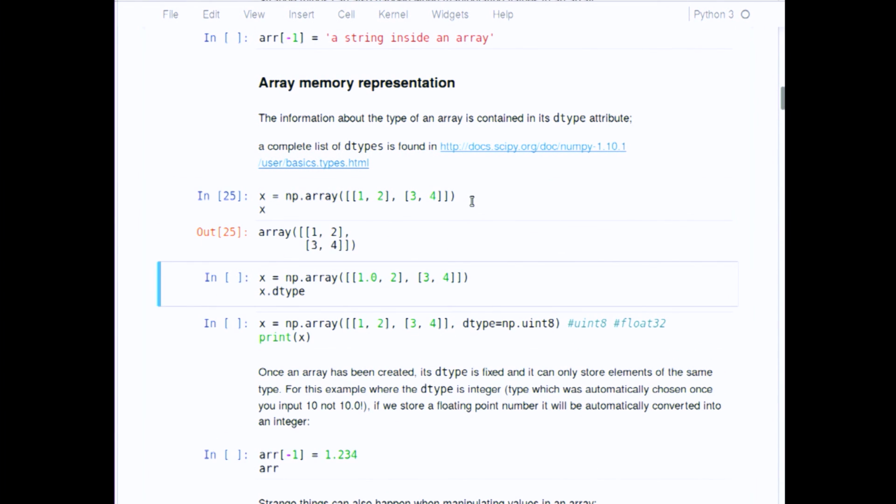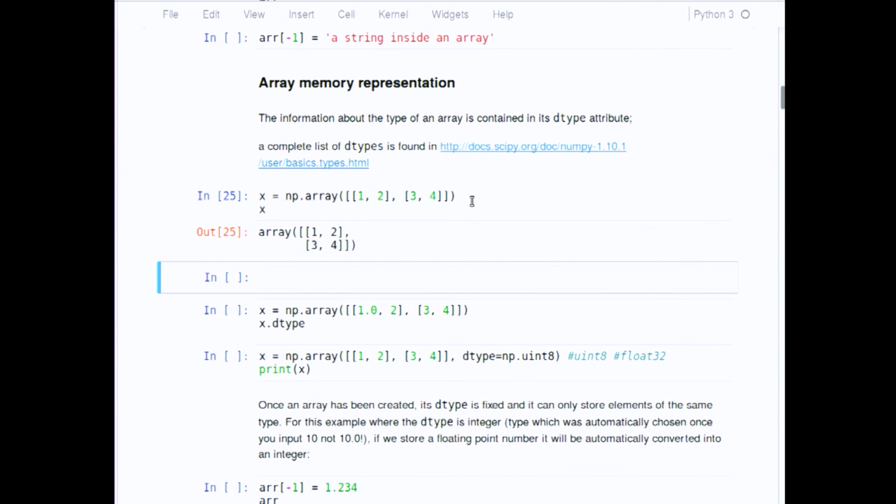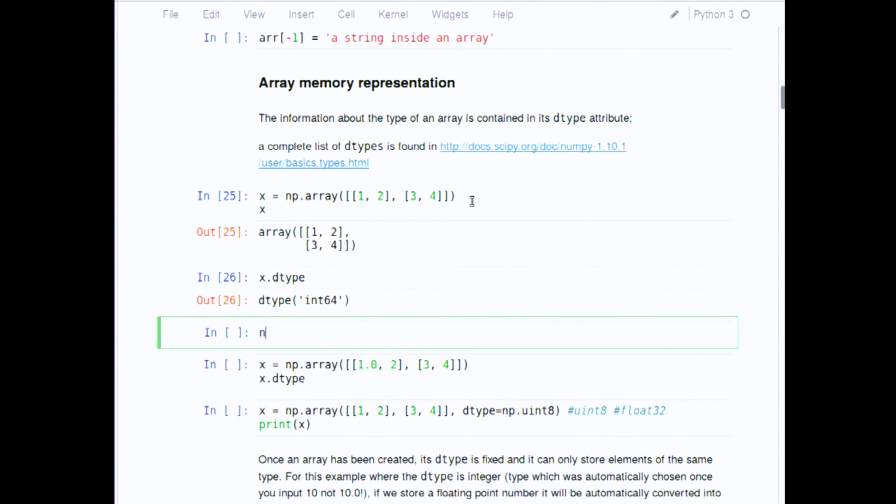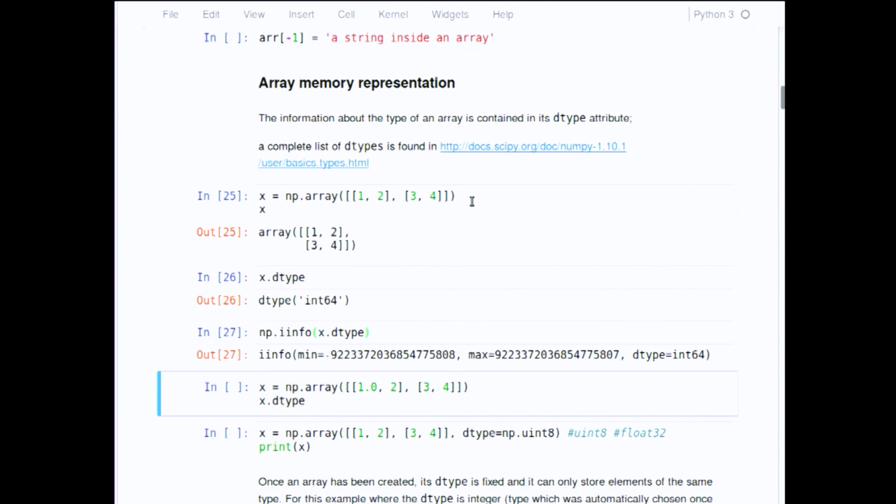There you see that creates a matrix, and that matrix has a data type of int64. So it's these massive integer numbers that I was talking about. How big can these numbers be? I think Numpy will be happy to tell us. Okay, so they can go up to 9 gazillion. I'm not exactly sure how to pronounce that.